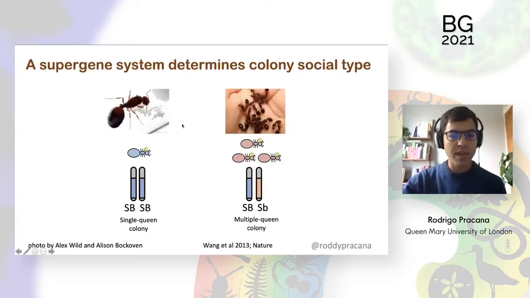In the case of the fire ant, single queen colonies have the big B variant of the supergene, so all individuals have big B in the colony, whereas the derived form, the multiple queen colony, has a derived form of the supergene, the little b version. In these colonies, all queens have the little b allele. They carry at least one copy, and most workers too. And what happens is these colonies accept incoming queens unless they don't carry this little b allele, in which case they will kill any incoming queen.